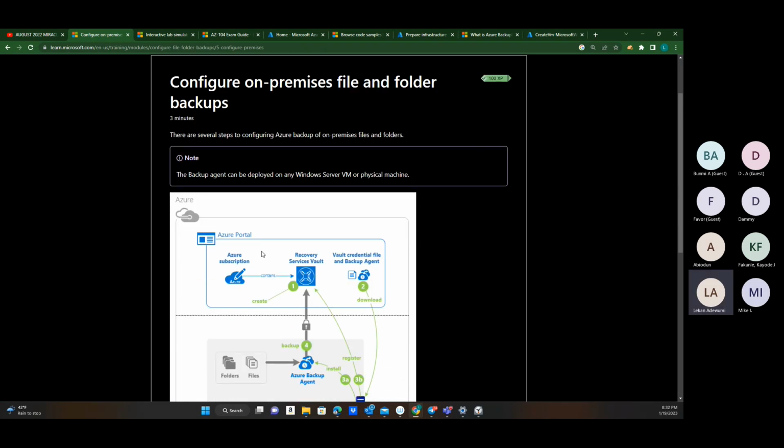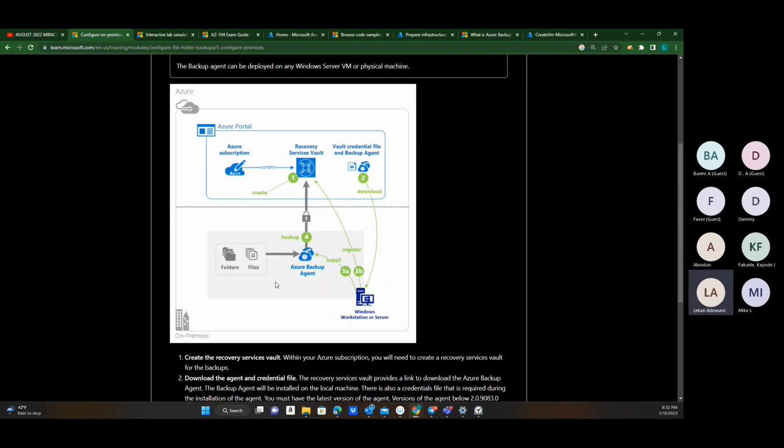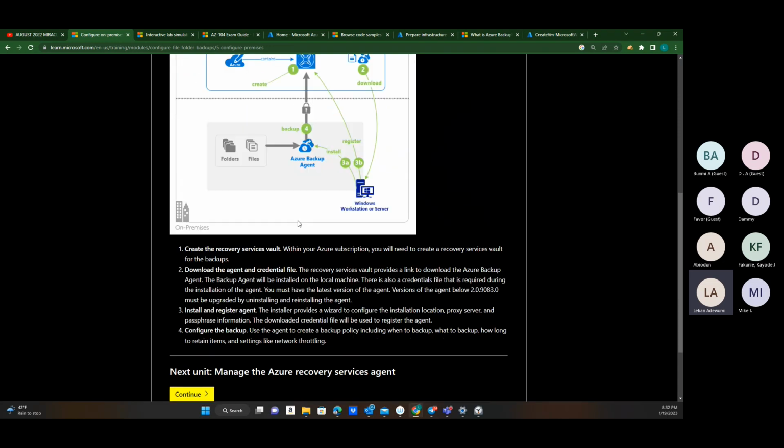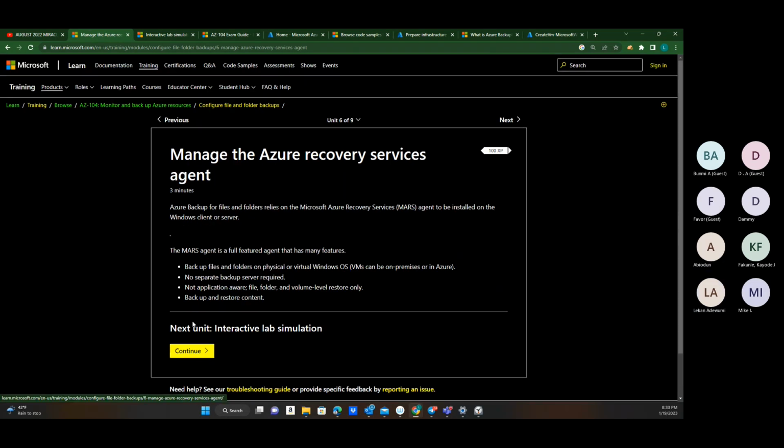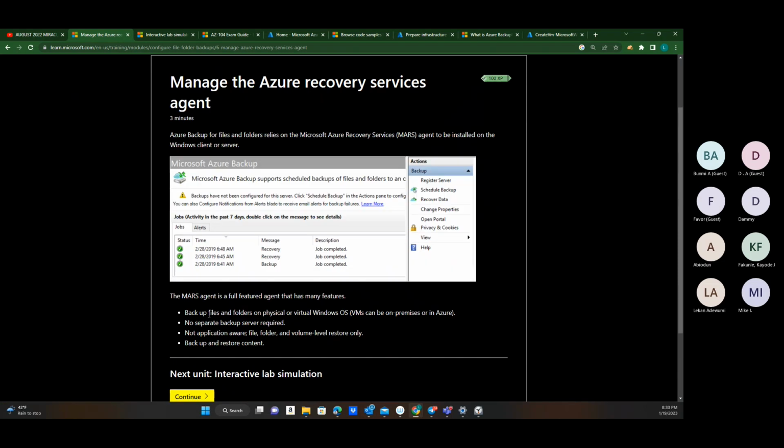Okay, if you want to back up on-premises files and folders, you need to follow these steps. Create recovery services vault, download agent, credential files. Okay, install and register the agent, configure your backup. We talked about the MARS agent, we talked about the MABS.